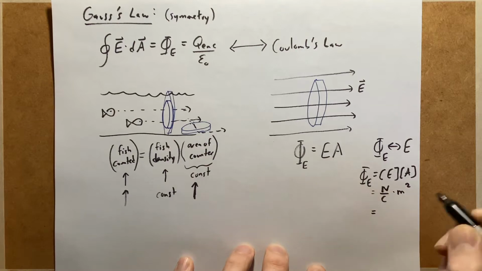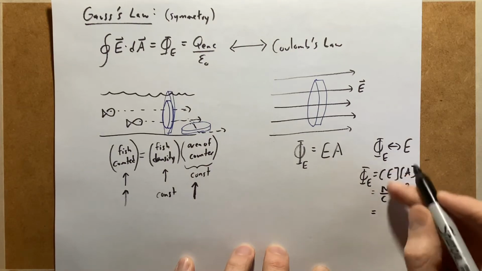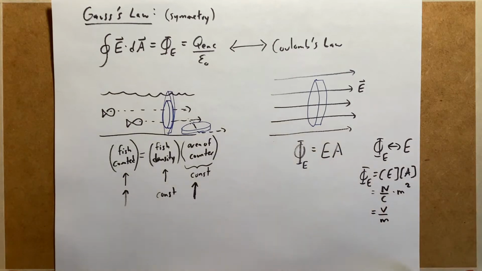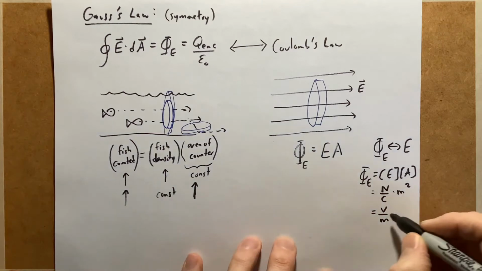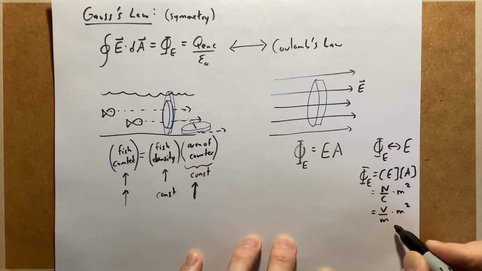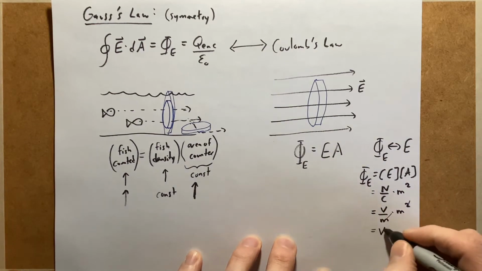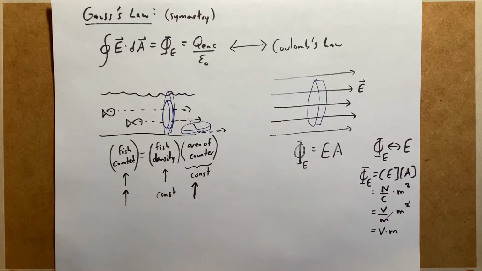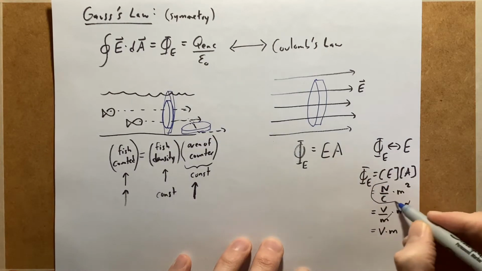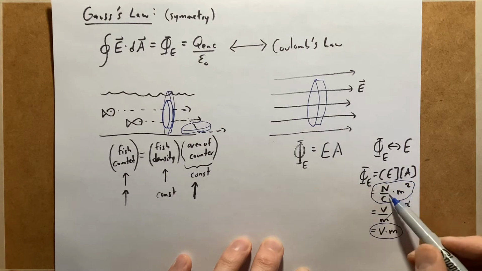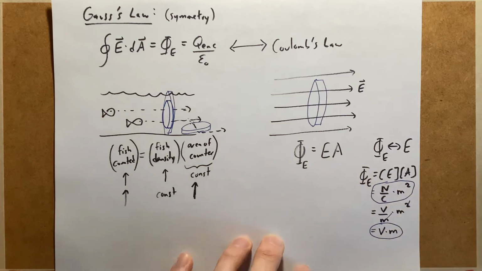We also saw in homework 3 with voltage that you can also express electric field as voltage per meter. So we talked about that the electric field is measuring how rapidly the voltage changes with distance. And if you put that in there, you do get a little bit of cancellation, meters squared, meters here. So another SI unit that's completely equivalent is volts meters. So there are two different SI units you'll see for flux, just the same way as there are two SI units you'll see for field itself, newtons per coulomb or volts per meter.